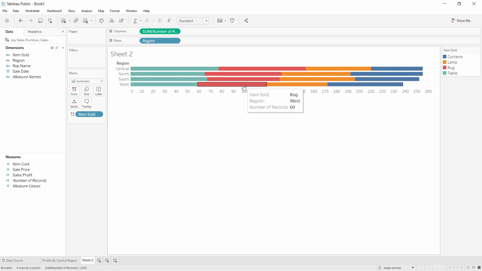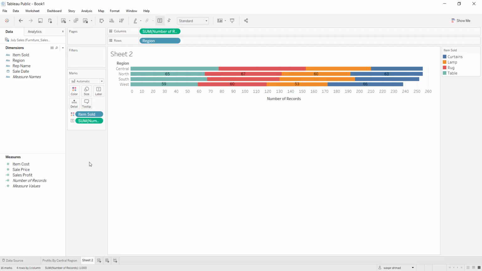We can see that 60, this one's pretty obvious. But in this case, where we are seeing this bar kind of start somewhere in the middle here, and we see it end somewhere ahead over here, we can see that 67, but that's not very apparent by looking at this in first view. So how can we make this more apparent? What I want you to do is to take the number of records sold, and I want you to drop them on label.